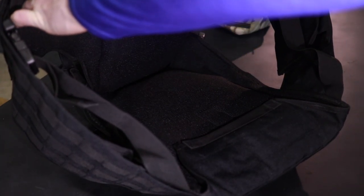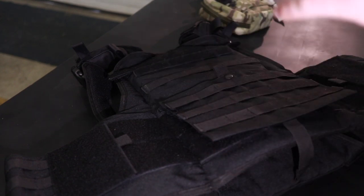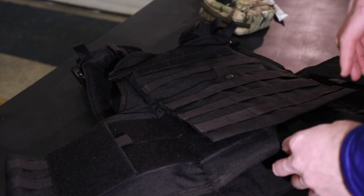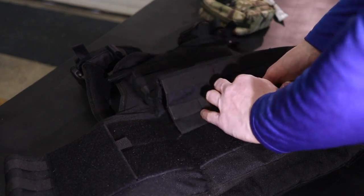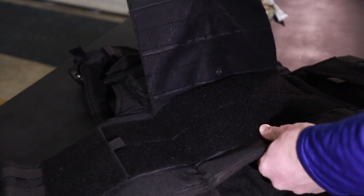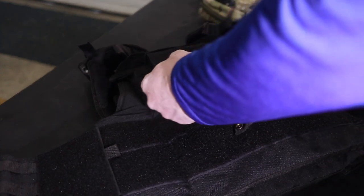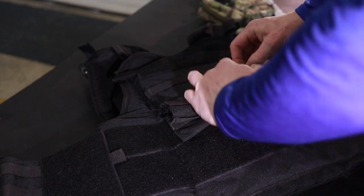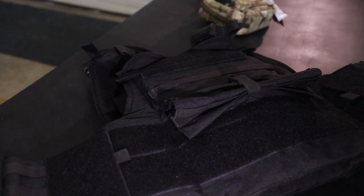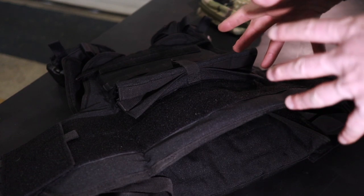Cops come in all different shapes and sizes, so the best thing to do is stage the vest. The way I stage it: take these straps and Velcro them at the outermost point and make sure it's staged like this at the beginning of each shift. That way this is as wide as it's going to get. When you get on scenes like that — whether someone's shooting at you or not — as long as that information's in your head and you're processing it, your motor skills go down. So you want to make everything as easy as possible for you.